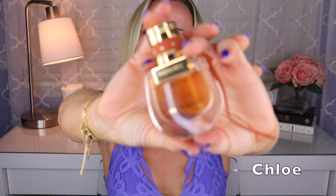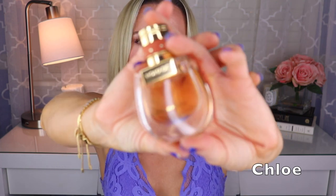Next is my only one from Chloe at the moment — I do have some other Chloes coming in, they're just not here yet. This one is Chloe Nomad Absolute, again by Quentin Biche — very nice job. It's Mirabelle Plum, Oak Moss, and Davana, but to me it just — for some reason it reminds me of high school, maybe it smells like Maurices or Abercrombie & Fitch back then. I have no idea, but it smells amazing. I really, really like this one.